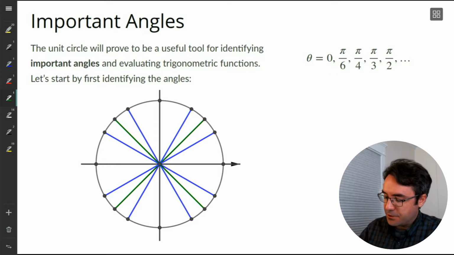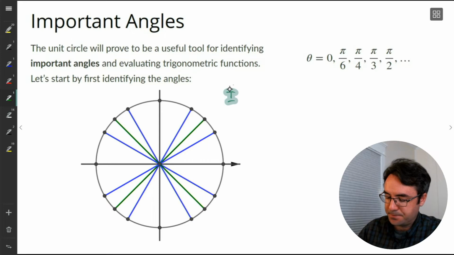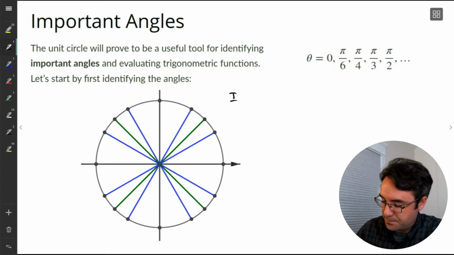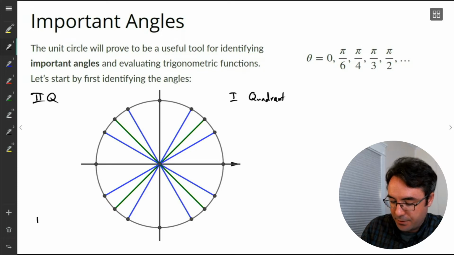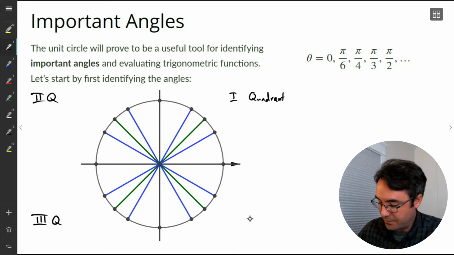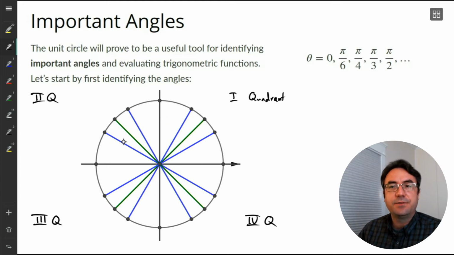And in the first quadrant, so when we think of the usual, here's our origin, and then we have the x and y axes, we can break it up into 4 quadrants. So we have our first quadrant here. And then we're going to go counterclockwise around the origin. So we have our second quadrant, our third quadrant, and then our fourth quadrant. And there are important angles that occur in each of these quadrants, and we want to be able to know what they are or be able to figure them out.